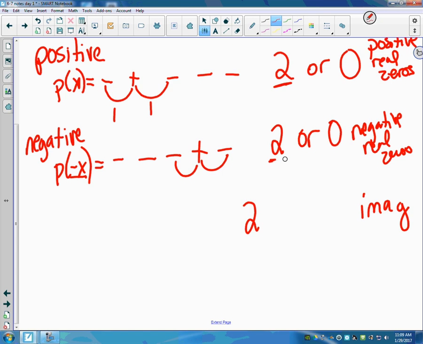But what if there are 2 positive and 0 negative, right? Because it's or. Well, 2 and 0, how many are left down here? That would be 4, right? Because 4 plus 0 plus 2 equals 6. And then the third option, right, well, we could say 0 and 2, but that would still give me 4, right? What if there were 0 positive and 0 negative zeros? How many would be imaginary? Well, all 6 of them would be imaginary.